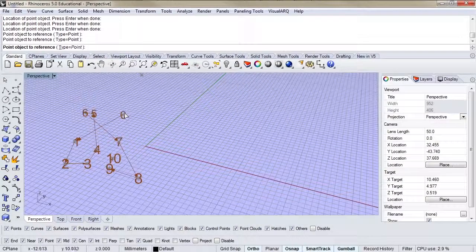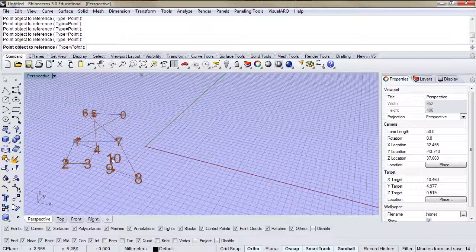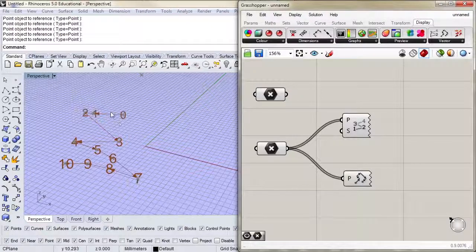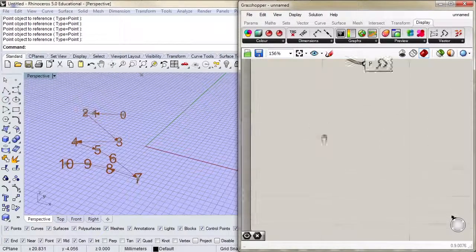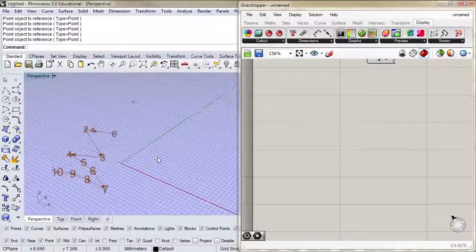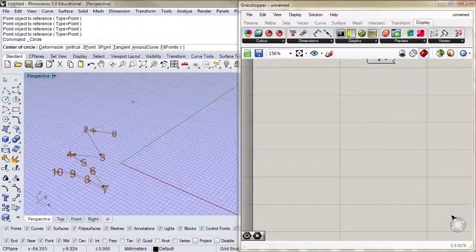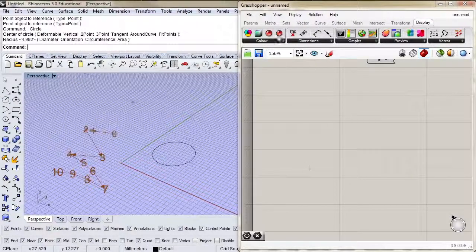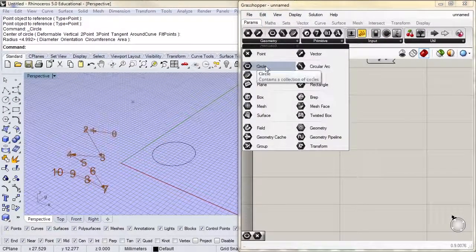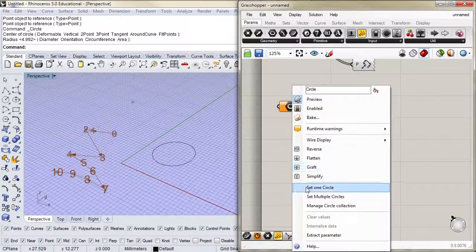So you can right click, set multiple points, and let's try to go sort of in a zigzag manner through the points. And then when we're done, let's press enter. All right, see that if you actually select the points one by one, Grasshopper is going to respect that order. There are, of course, other ways to organize points, and we'll look at that because if you have a million points, well, you're not going to pick one by one. Let's try some other things. What about curves? I'm going to draw here a circle, and let's see what we have. I'm going to go to params, geometry. Let's try circle. Set one circle.